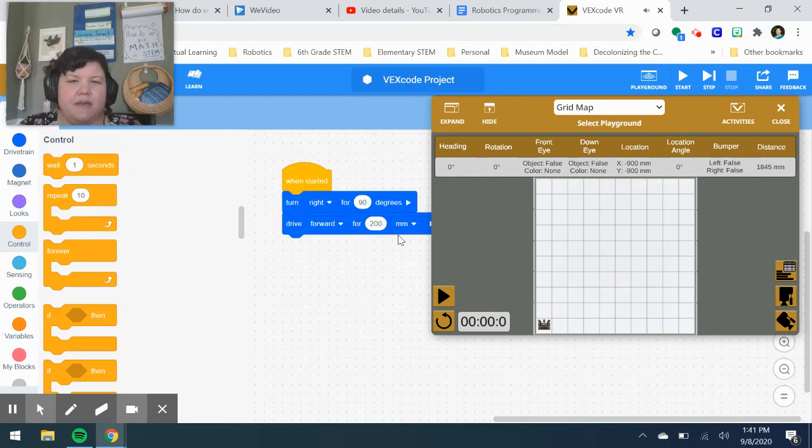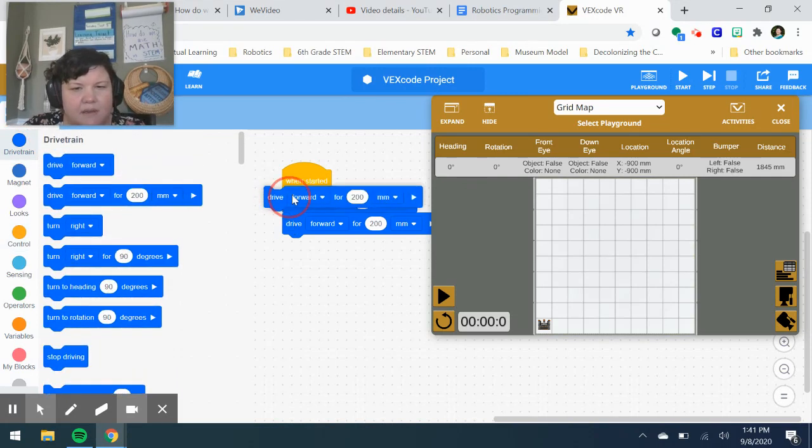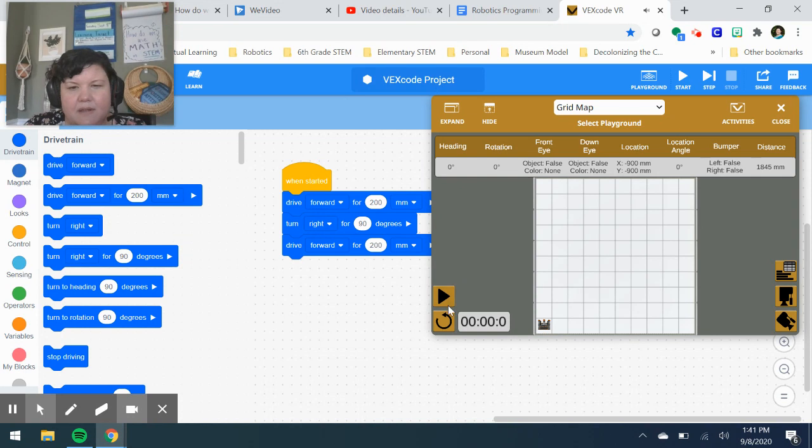I probably want it to drive forward first, turn and drive forward, and then I probably want it to turn to the left for 90 degrees. Let's see what happens from there.